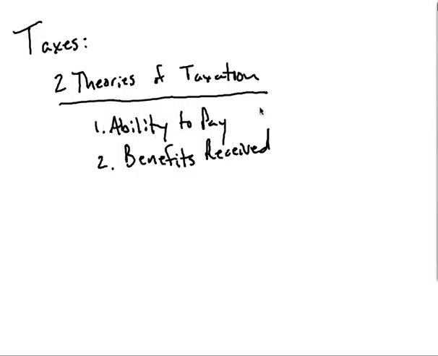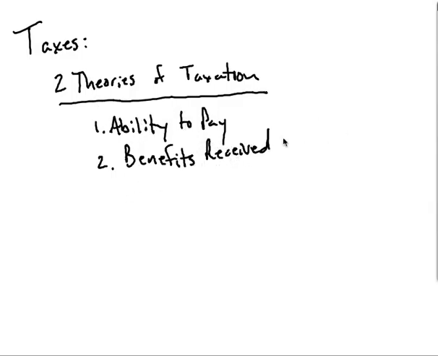And that just says that if you're making $5,000 a year in the U.S., you don't have any ability to really pay any taxes. All right, you'd be scraping by tremendously. If you're making $5 million, then you have a much greater ability to pay taxes, and so therefore you will be charged. All right, and so that's kind of what we do with income taxes. All right, and then we also look at the benefits received principle.